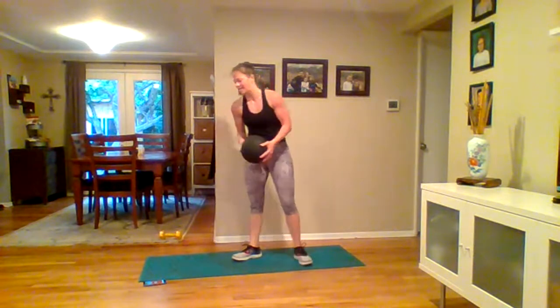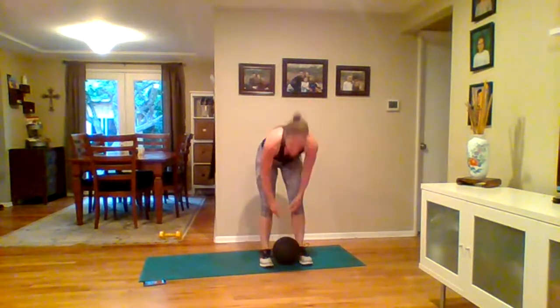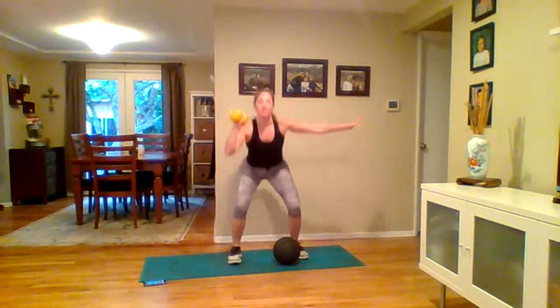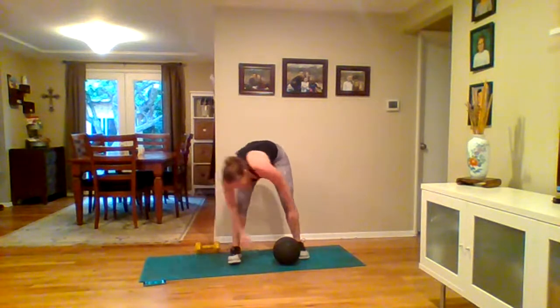Good work. All right, we're going offset squats next. 10-second recovery. So pick a side. If you have a dumbbell, hold it like this, or a kettlebell, right? Let's go, pick a side. Go another side. Drop it down. Good. Now, put that arm out. Engage the entire back here.